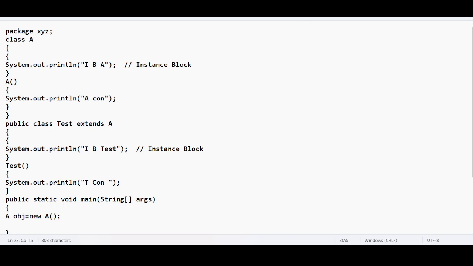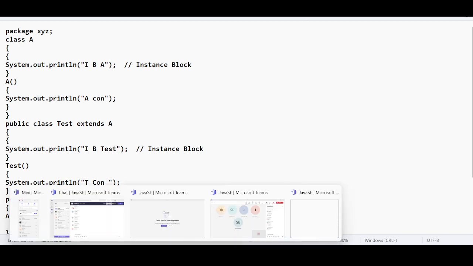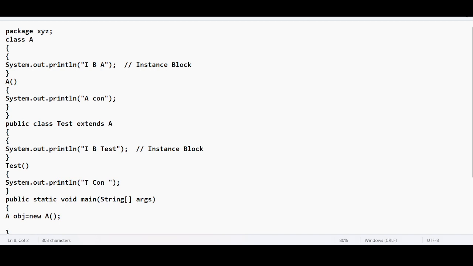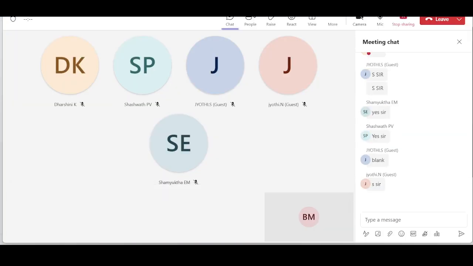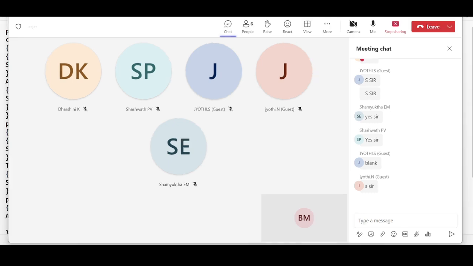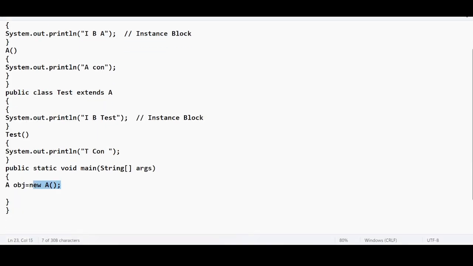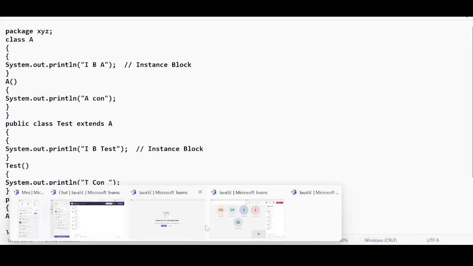Having said this, what will be the output that we can expect here now? Come on. We are calling the A class constructor. What is the output?